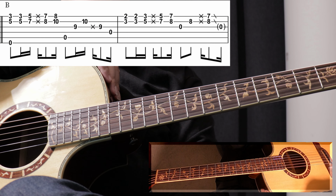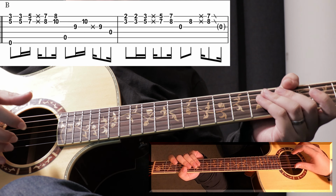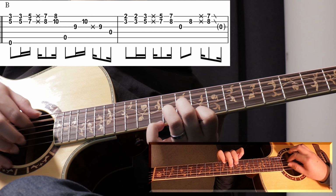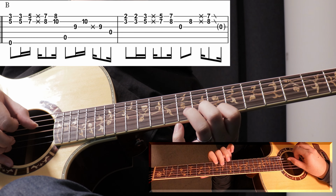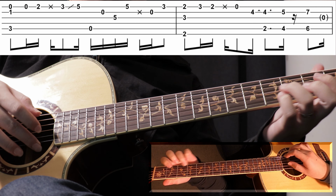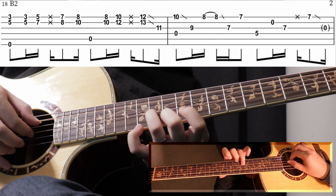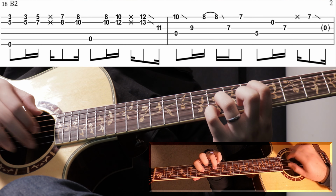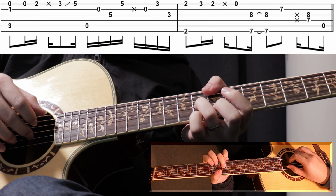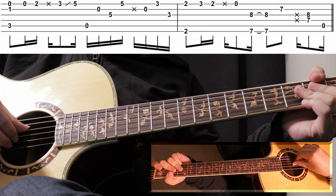Alright, let's get started. I will divide Section B into B1 and B2. Well, let's hear it first. And that was B1 and B2.